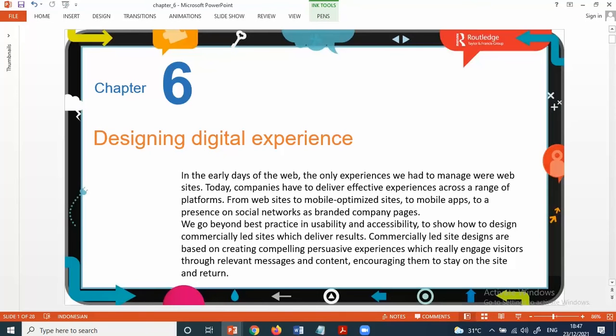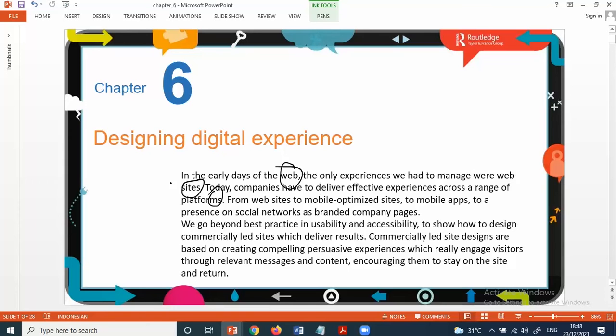In the early days of the web, the experience that we had to manage were websites. And nowadays, companies have to deliver experience across a range of platforms.